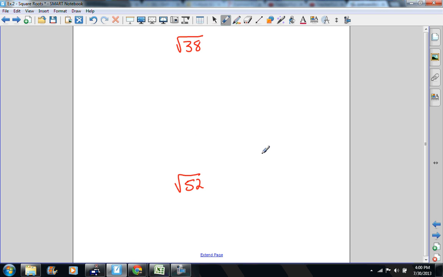Nice. Okay, so I'm going to do these two, and then you'll have 2 to try on your own. So I know that the square root of 36 is really close, and the square root above 36 is going to be 49. Okay, so square root of 36 is 6. The square root of 49 is 7. So if the middle is 6.5, because that's in between 6 and 7, 38 looks to be closer to 36. So I'm going to go with 6.1. Okay, 6.2, 6.3 would be fine. But it's just to know that it's on the left side of that.